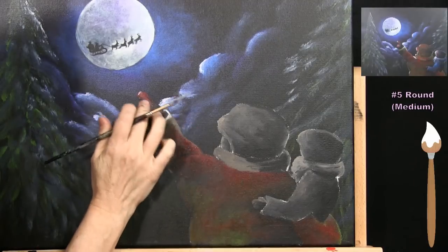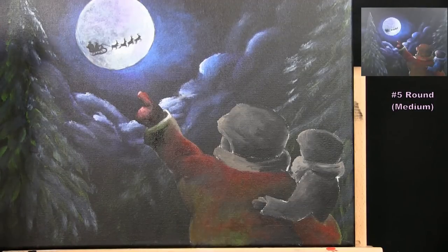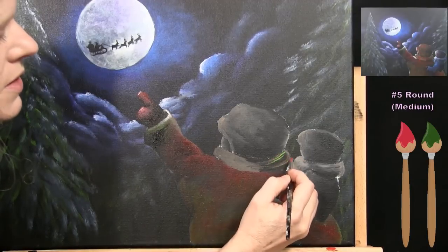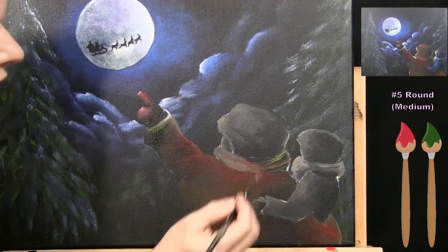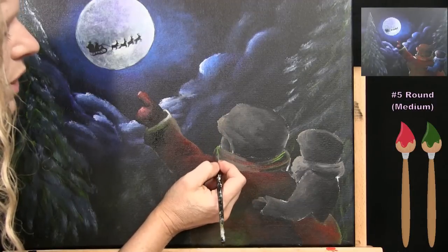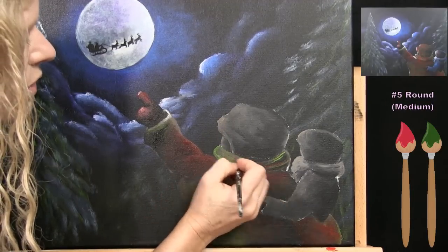Then I'm going to move on to my scarf that he's got. So I'm washing and drying my brush just in case I had something that I didn't want on there. I'm going to pick up a little bit more of my red and green. And I'm just going to kind of pull this in a vertical type of way. I think I'm going to put some fun markings on this scarf. But first, I'm just kind of getting my color on here in this fun vertical way.